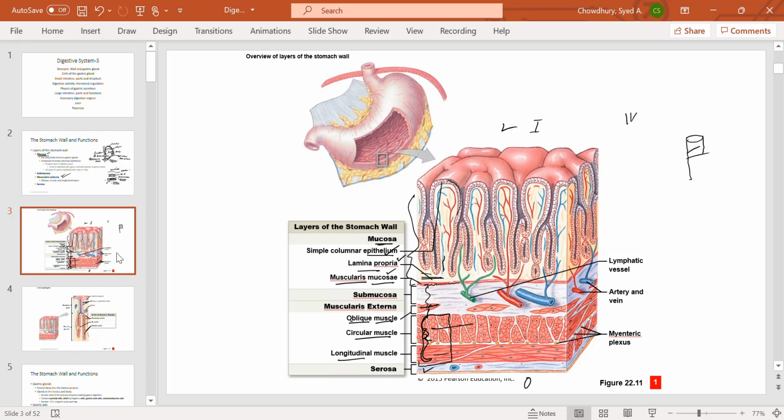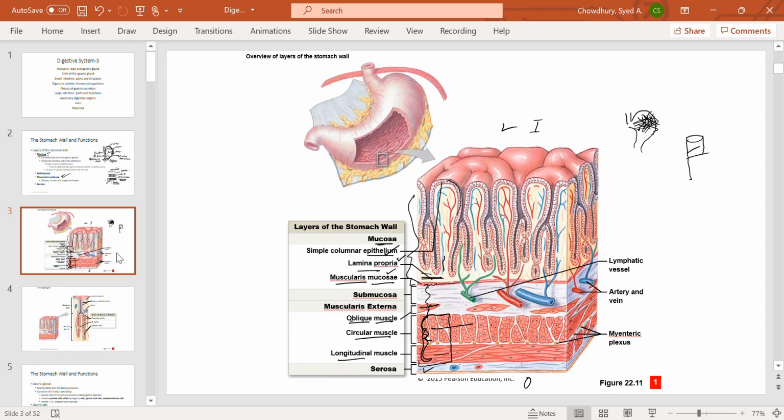So this is the stomach, right? If I see the wall, the longitudinal smooth muscle fibers are going like this, circular muscle fibers are going like this. Okay, and oblique fibers are going obliquely. So these three different arrangements of muscle fibers can contract the stomach in many different angles, many different ways, right? So that is very helpful to break the food, digestion of the food.